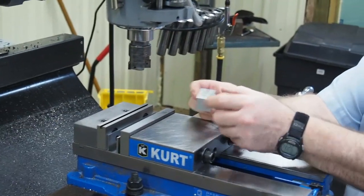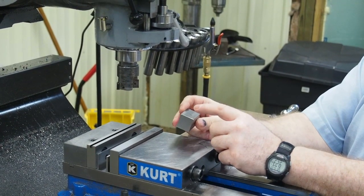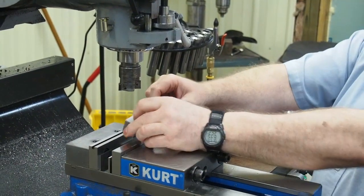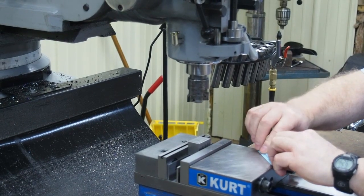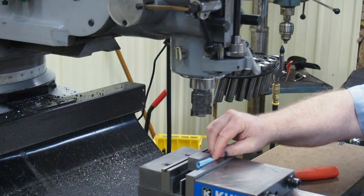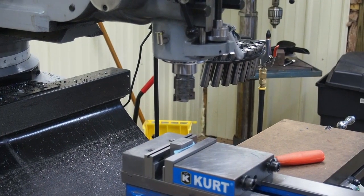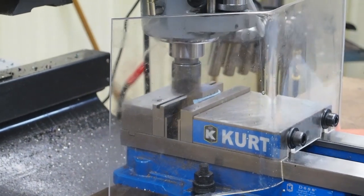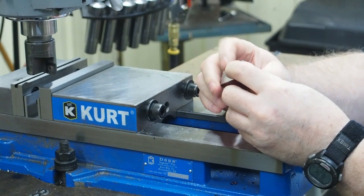The first thing we have to do is establish two sides and get them kind of close. Normally if we had machine surfaces on all of them, we'd start with the widest surface and make them flat and parallel to each other. But in this case we're going to start on the second nearest and try to get it real close to square with the opposite side that's been machined. We're going to use some paper towel here — roll that up and put it between the vise jaw and the saw cut so it can take up some of the inconsistencies and give a little better even pressure. You can use any soft material; I've seen people use solder, lead, different things. Once you have it established in, we'll take a light cut, pull it out. At this point it's not perfectly square because the saw cut is distorting it a little bit, but it's a whole lot closer than it was.